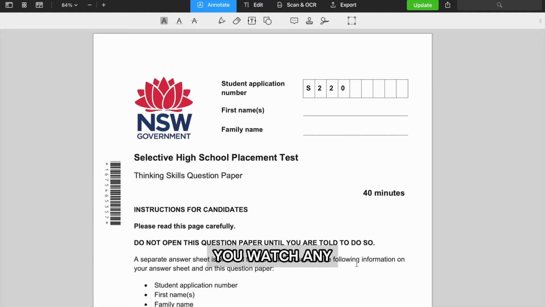But before you watch any further, please have a go at the questions, right? Make sure you have completed the test under timed conditions. So do it in 40 minutes for the 40 questions. And make sure that you've completed and marked the entire exam as well, so you know which questions you got wrong. I've also tried to include timestamps at different points, so feel free to skip through to the specific questions that you just need some further clarification on.